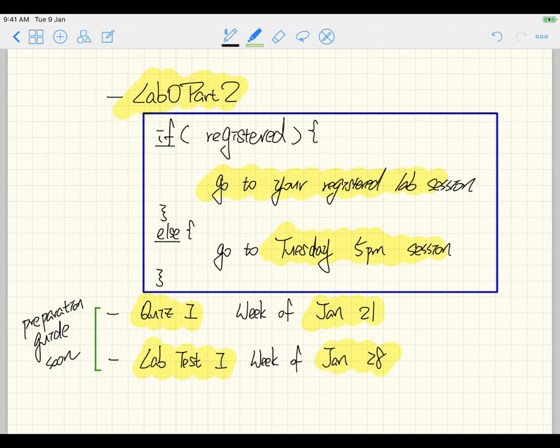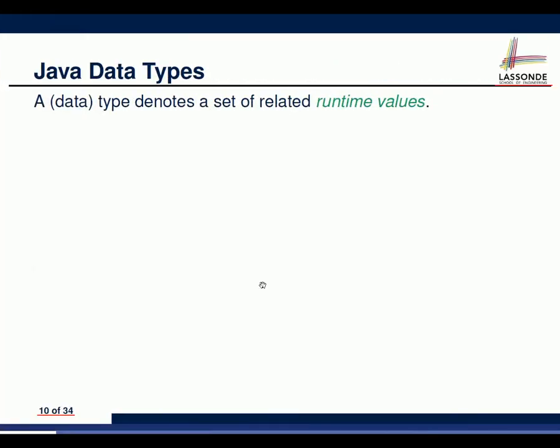Let's talk about the subject. Last time we talked about literals, operations, operators, and operands. Now we talk about something slightly more complicated, which is called data types. We're going to learn about some very simple data types as you have seen in the tutorial videos, but later on in the course, we're going to learn about more complicated ones as we learn about objects. But let's again focus on the simple ones.